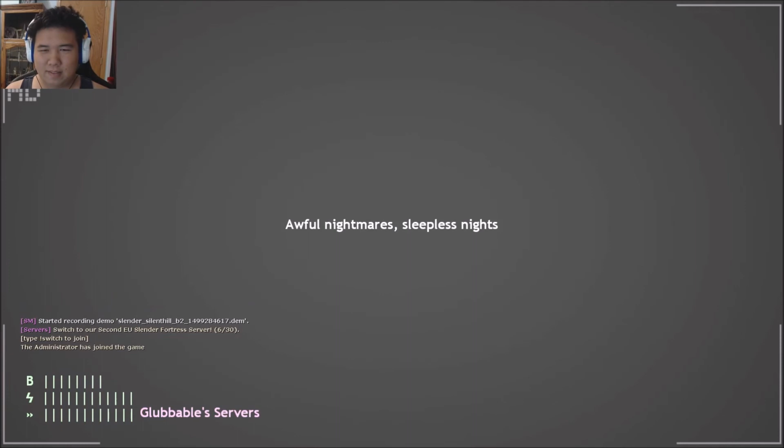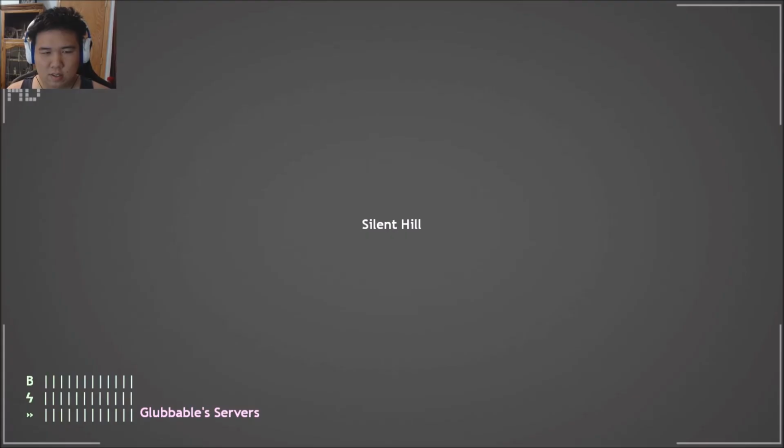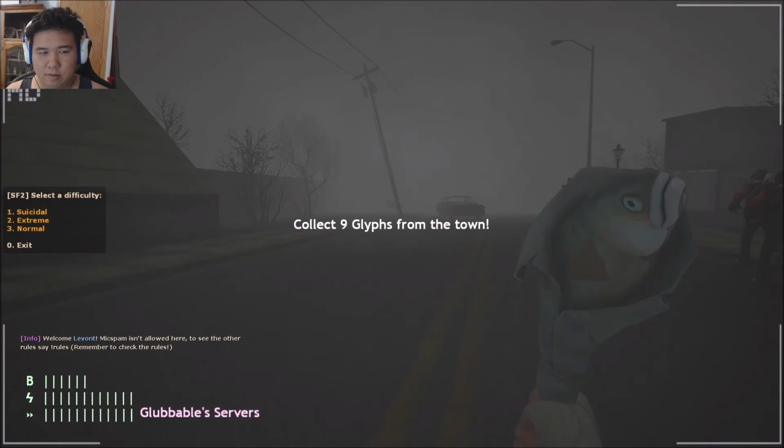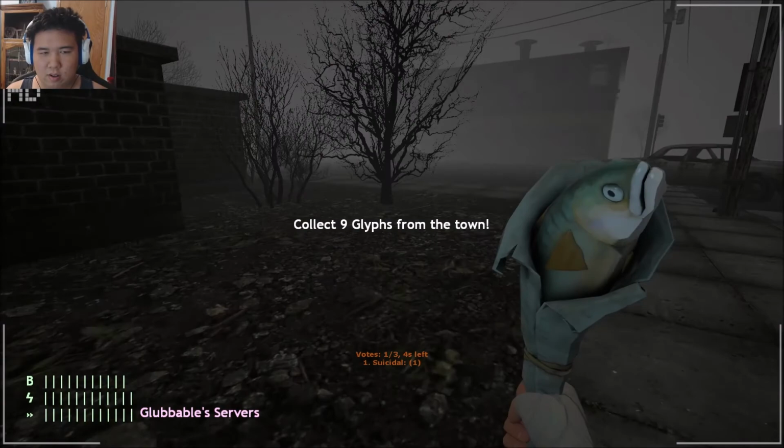There's the classic Silent Hill song. I wonder what kind of map this is. Supposedly, since this is a survival slash special map, collect 9 glyphs from the town. Alright, so let's just take a look around here.